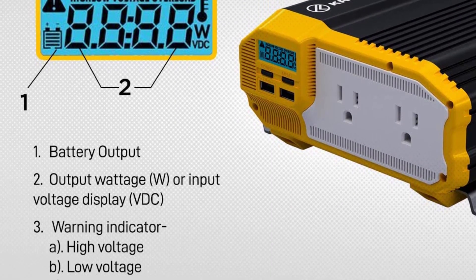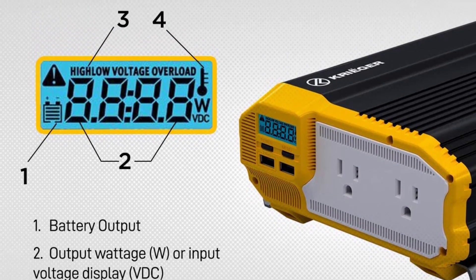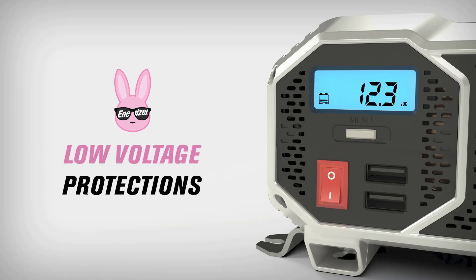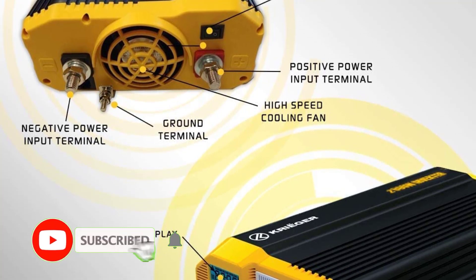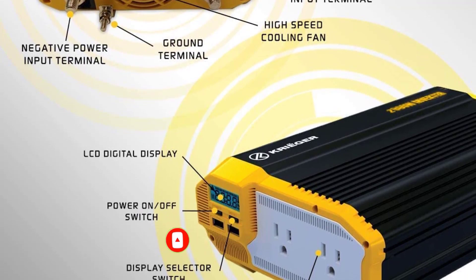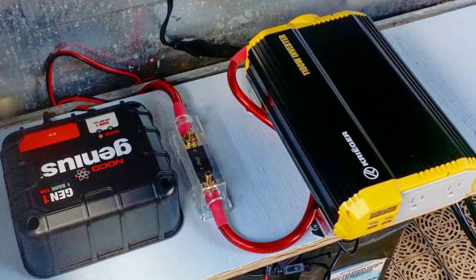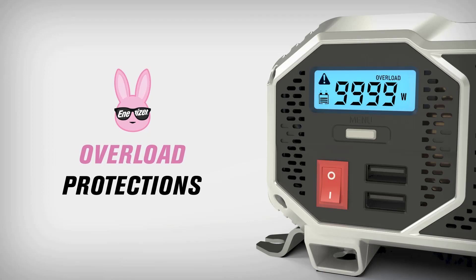Another great feature is the smart LCD screen. It will inform you about the accurate conditions of both the inverter and batteries, displaying power status, I/O voltages, and many other protection symbols. Krieger is well known for its durable and long-lifespan products, and this 2000 Watts inverter firmly meets those expectations. For easy connectivity, the Krieger 2000 Watts provides you with two USB ports and two AC outlets, which will easily cover all moderate power loads without investing a fortune.